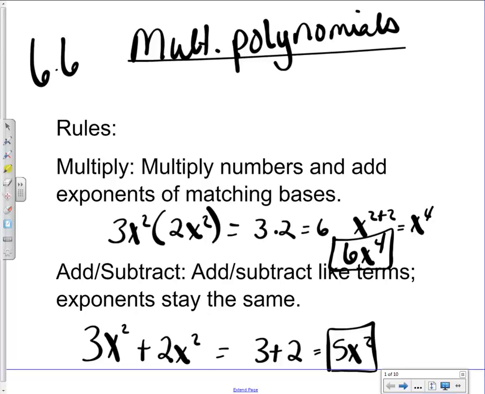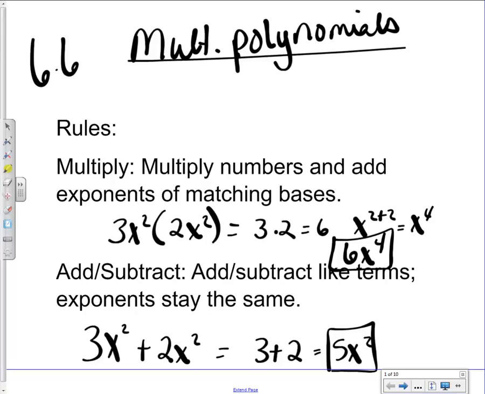If you're adding and subtracting like we did in the last section, you have a problem like at the very bottom, you see 3x squared plus 2x squared. They are both x squareds, they are like terms. So I'm going to add 3 plus 2 and get 5 and bring over the x squared. The only time that you are getting a different label, like the x squared and the power, is if you're multiplying. If you're adding and subtracting, the label just comes straight over, okay? So you've got to keep those separate and straight in your mind.